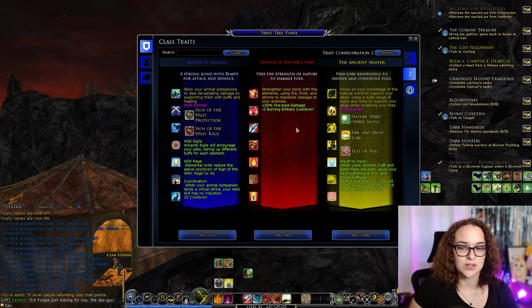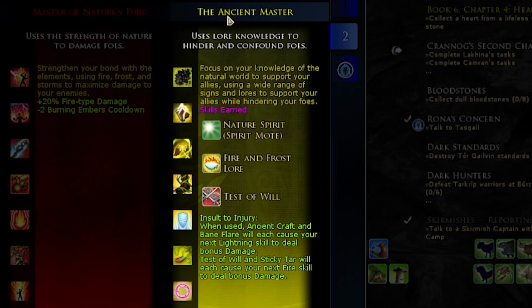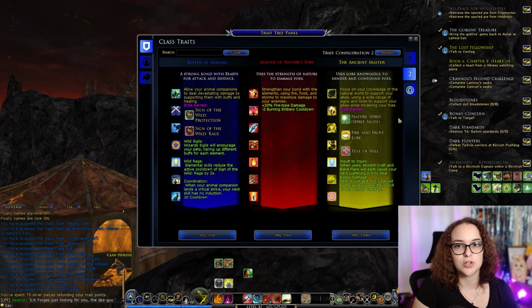Yellow line is fine for soloing as well, but yellow line is mostly utilized for raiding. Yellow line is the Ancient Master line. It uses lore knowledge to hinder and confuse foes. This is where a lot of your crowd control comes in.